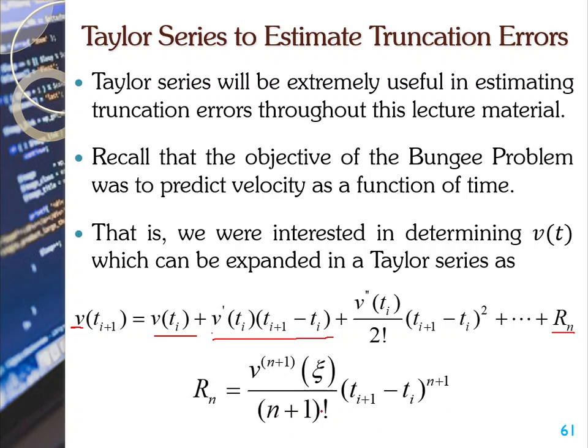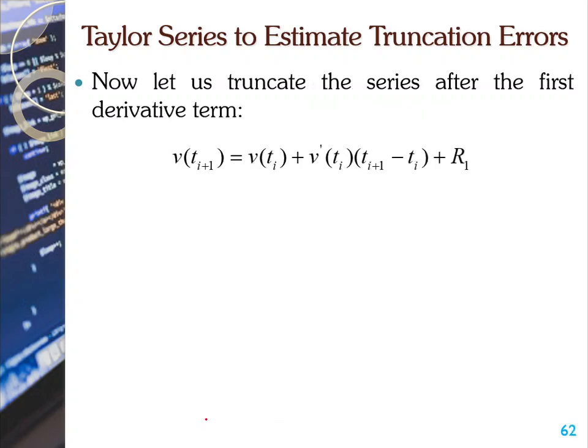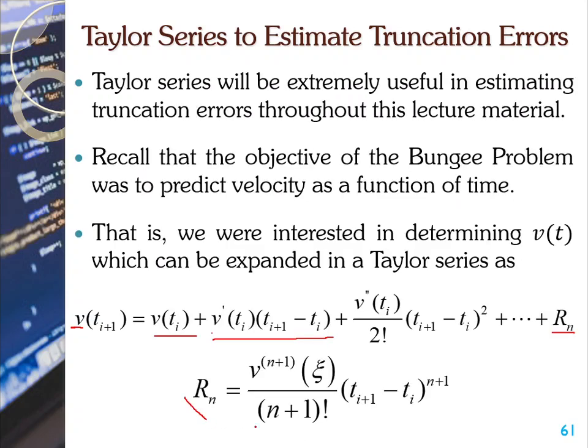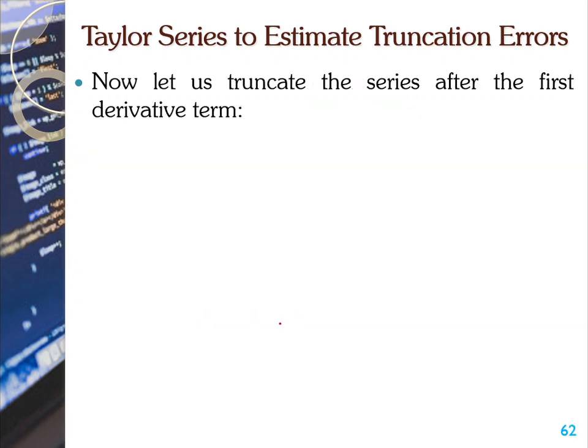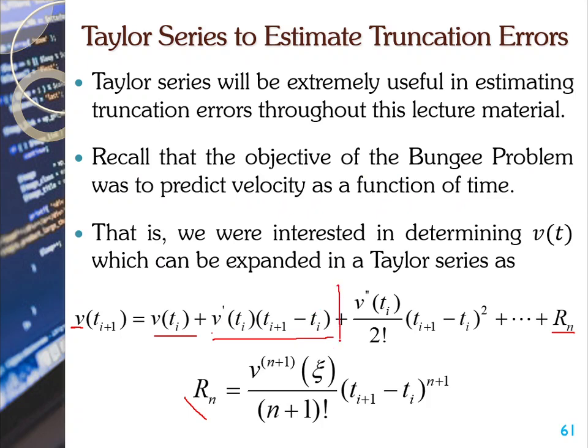So this expression that we see here would represent the terms that we do not include. Now with this, let's try to truncate up to a certain point. In truncating, let's truncate to the first derivative, that is, we truncate everything right after this part, and express everything in here as Rn, more or less like the residuals.